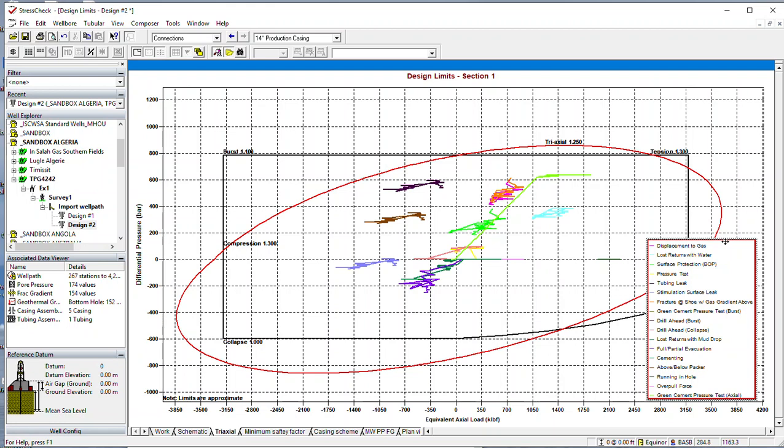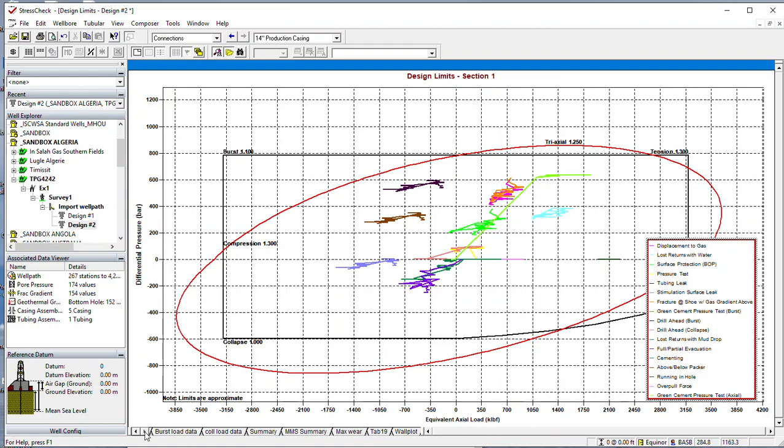Now remember, the couplings are not inserted here because these are the old obsolete types. There would never be these types of threads in production casing. We can have a quick look at the numbers. We know and remember that the pressure test is still not good. Let's have a look at the burst loads.